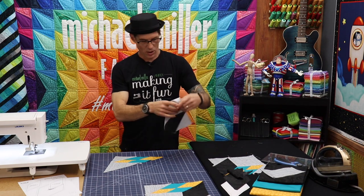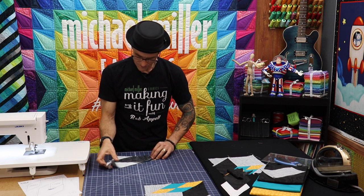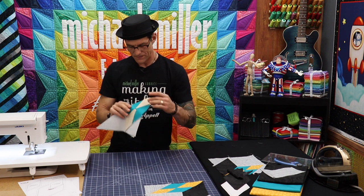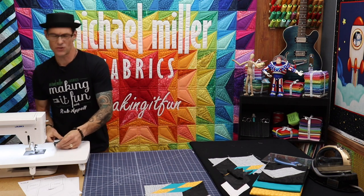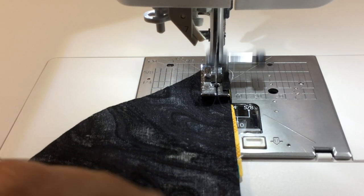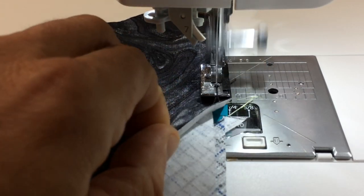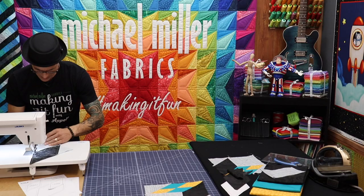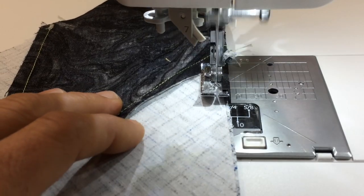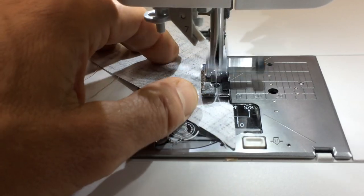And then the last phase per quadrant is just to sew these two together. So flipping them right sides together, matching up whichever edge you like to start with. It really doesn't matter. I'm using that center seam to line up. The edges all line up. So far, this construction in the prep work and everything was super, super easy. As I come over that center seam, I'm just double checking kind of at this back end here, make sure everything's still in alignment. And again, really don't want to be pushing or pulling on anything. Just letting those feed dogs do the work, letting it all come through nice like this.